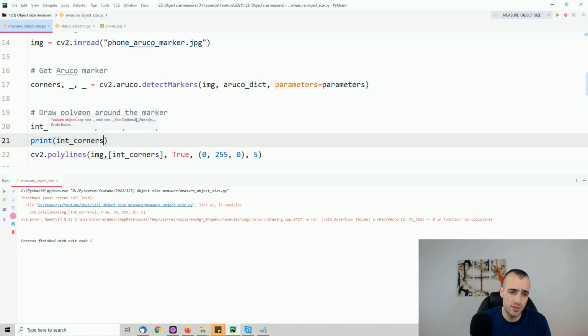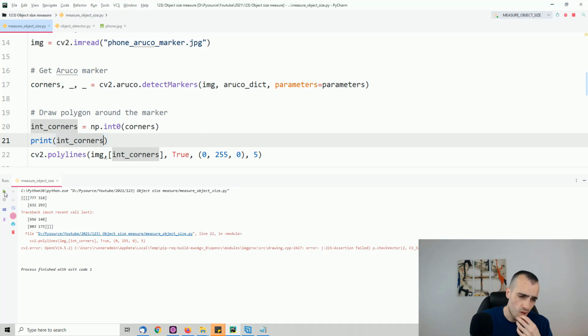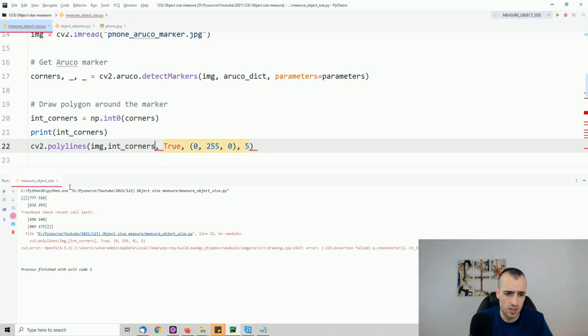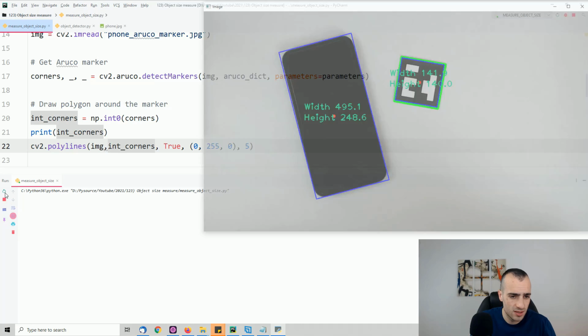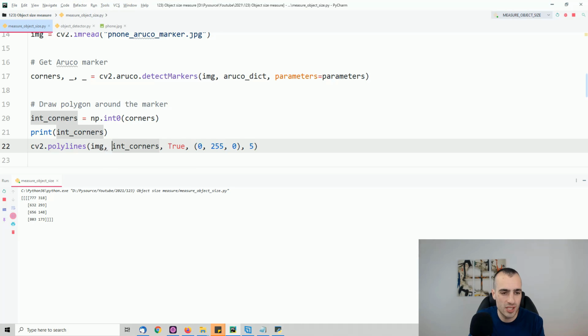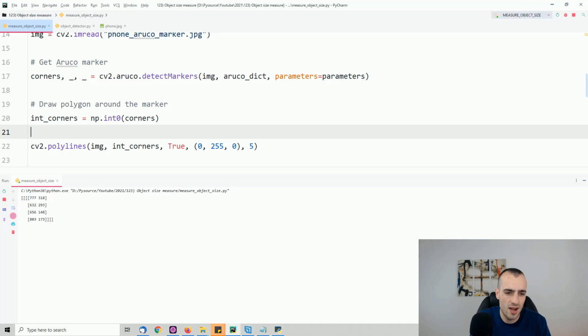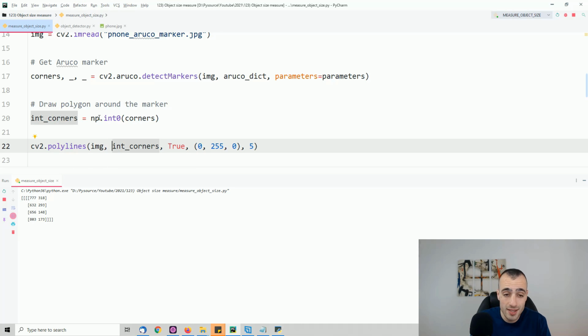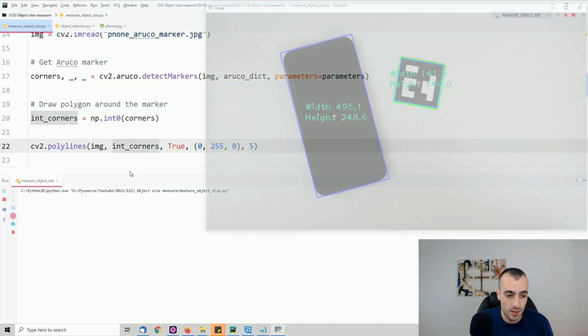Print int corners. Sometimes it can be a pain when they use different formats. Okay, somehow I managed to make this work with just a really small adjustment. You need to remove the brackets and it will work. That's some magic right there.